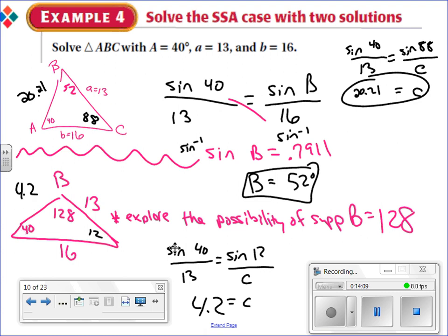The smallest angle should live across from the smallest side. That's called the Hinge Theorem. So if it hinges wider, the side will be longer over there. And if it hinges smaller, the side will be smaller over there. So I should have recognized I missed that. We have one more topic. We ready to go to the last topic?